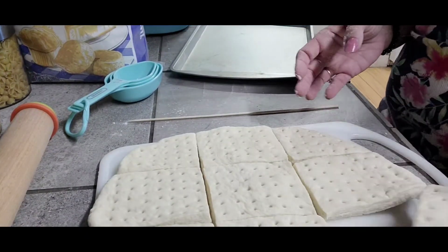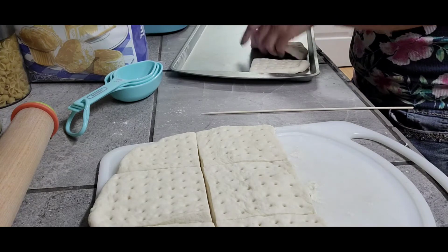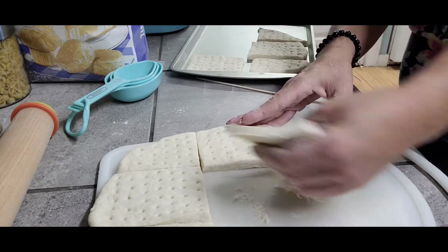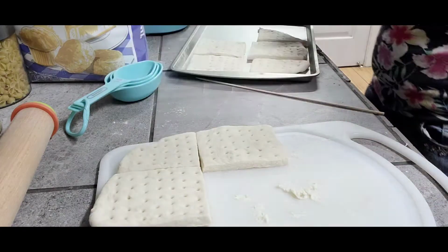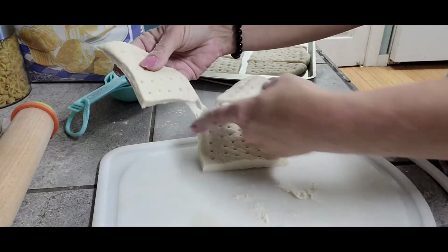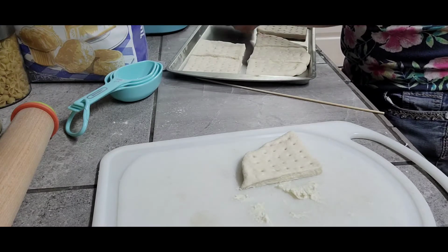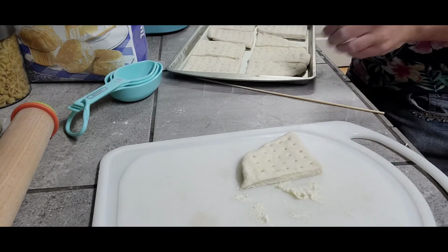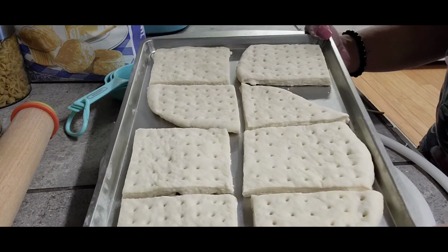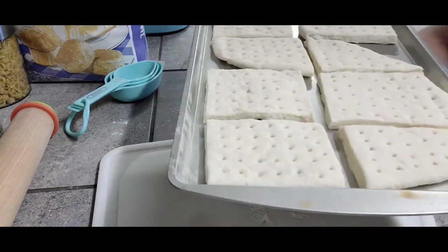And then we're going to transfer these to an ungreased cookie sheet. Cookie sheet's a little bit small. Can't quite get all of them on there. Then we're going to pop it in the oven that is at 350 degrees for 30 minutes.